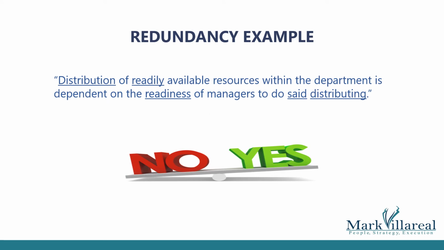Here is a redundancy example. In our workshops, when we work directly with clients, we have exercises that everyone digs into, whether it's redundancy, vague modifiers, or run-on sentences, where we teach how to identify them. This sentence, when spoken, may sound fine. Distribution of readily available resources within the department is dependent on the readiness of managers to do said distributing.